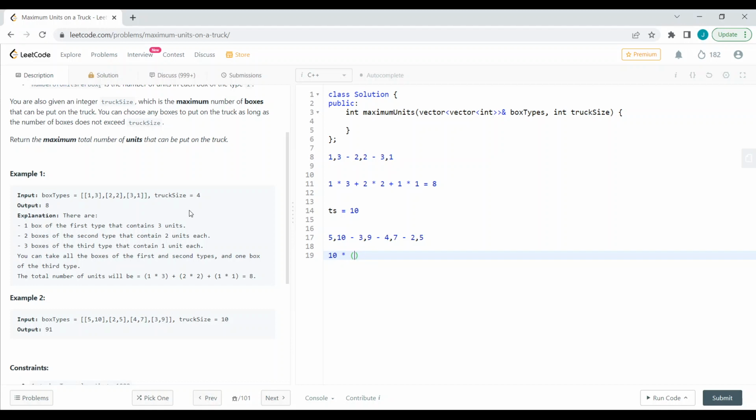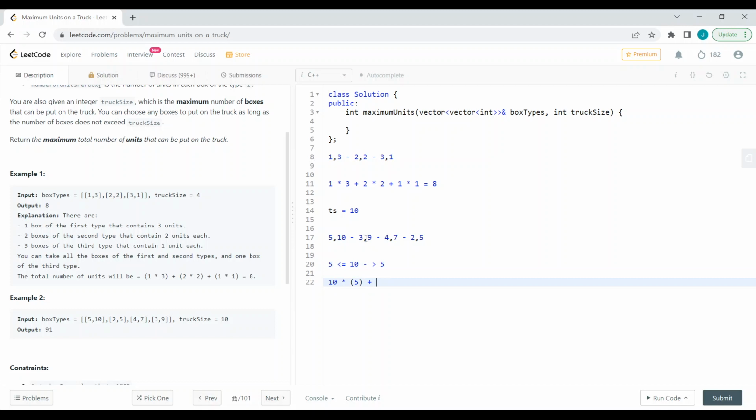Since the truck size is 10 and 5 is less than or equal to 10, we are going to take the whole 5 boxes. 10 into 5 is 50. Then the truck size reduces to 10 minus 5, which is 5. The remaining truck size is 5 now.